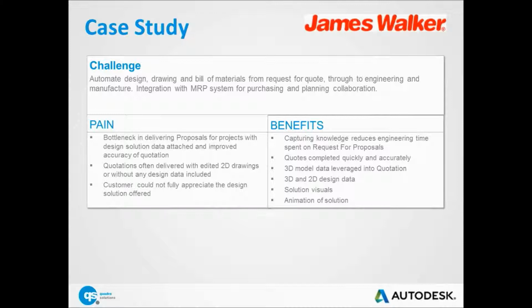Now these sales team guys weren't engineers, so they didn't often get all the information in. This was manually done in 2D, which was time consuming, depending on the product complexity and of course the amount of customization that the customer requires as well. There then became a bit of a trade-off between do we respond quickly or do we respond accurately? Product was often configured in 2D prints, and an estimate of BOM was produced for costing, but it was an estimate, it was inaccurate. In front of a customer, these 2D prints were sometimes difficult to interpret, which results in a lot of wasted time with the salesperson trying to clarify that information. So design communication was a bit of an issue for them as well.